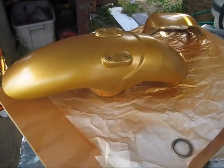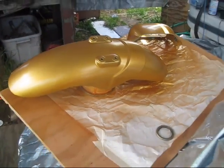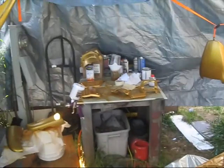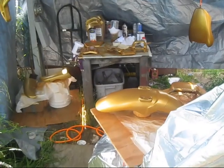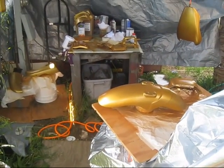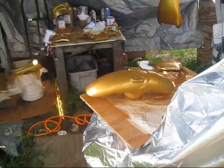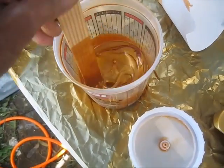Here's a little trick. You can put a fender or something like that on a can, and then you can just rotate the can. You don't have to touch the fender. You can get it all the way around real nice. Yeah, these fumes are terrible out here. No good for COPD, that's for sure. Anyway, I gotta let this dry about 30 minutes and then I'll give it another coat and see what it looks like. Well, just mixing up what's left here.